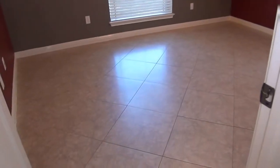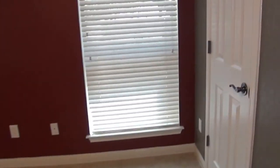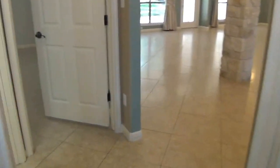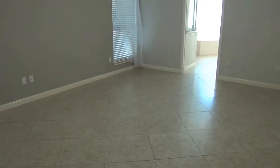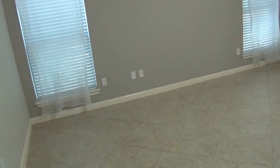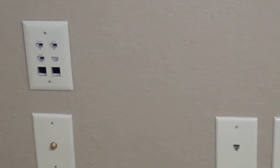To the left at the front of the house we have the fifth bedroom or optional office. This is a good size room with cable and phone hookups, and a good size closet — roughly five feet by five feet. If you don't need a fifth bedroom, this would be the perfect location for an office. Right next to it is the master's. There's a half bath here, which is great for your guests. In the master's we have a ceiling fan and pop-up ceiling. You could definitely fit a king size bed with room for dressers and nightstands. There are also connections here for internet, cable, and phone.